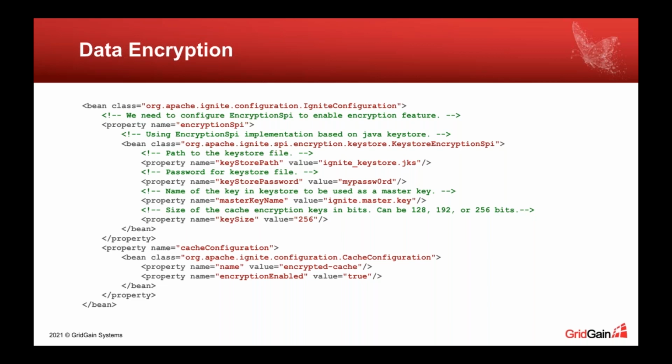All you need to do is provide some basic configuration and essentially configure the key store. And then for any cache, you can set the encryption enabled property to true, and that's all you need to do basically. At this point, everything that you put into that cache will be encrypted based on the basic encryption configuration that you've provided.